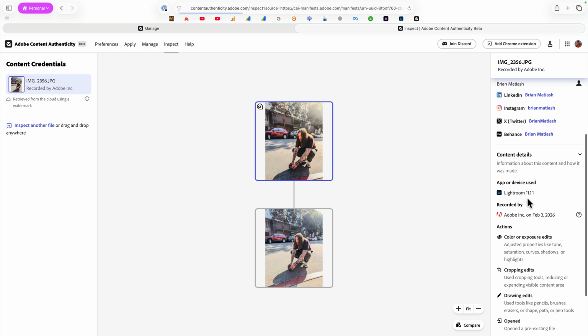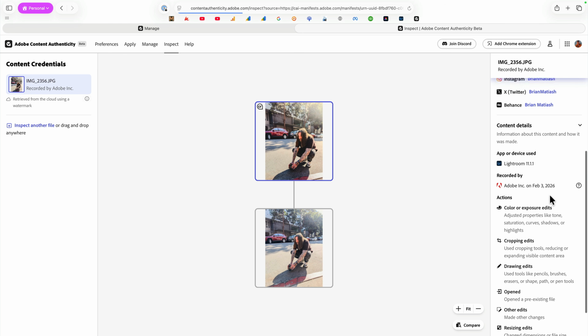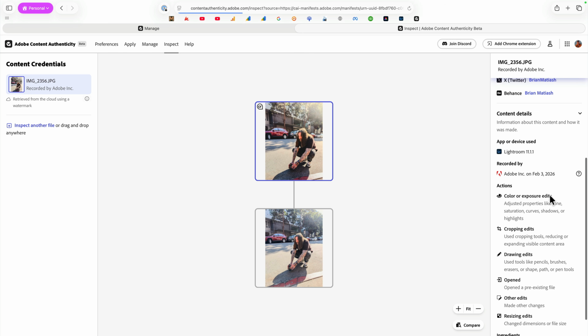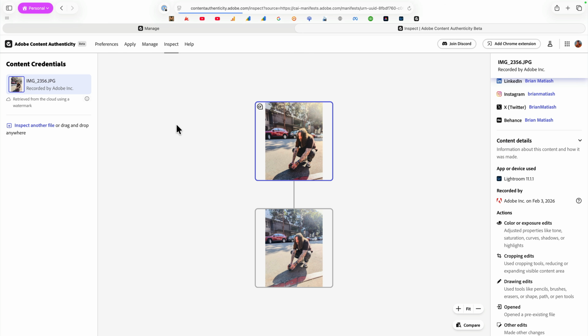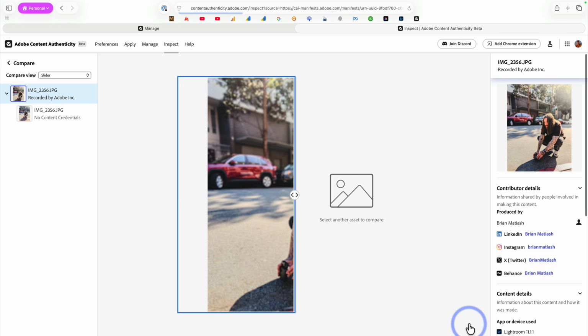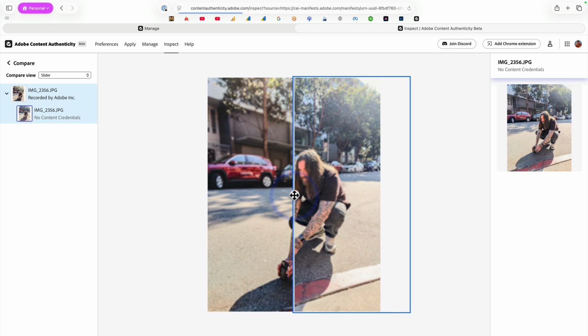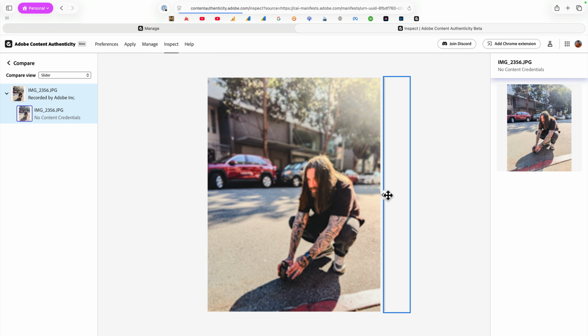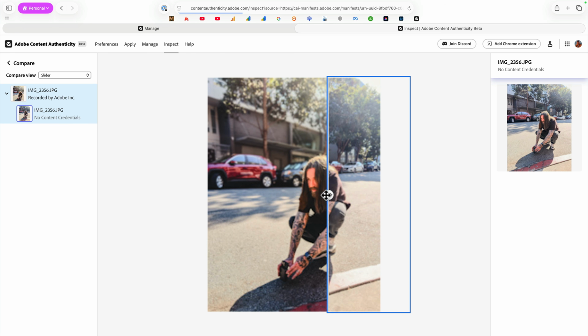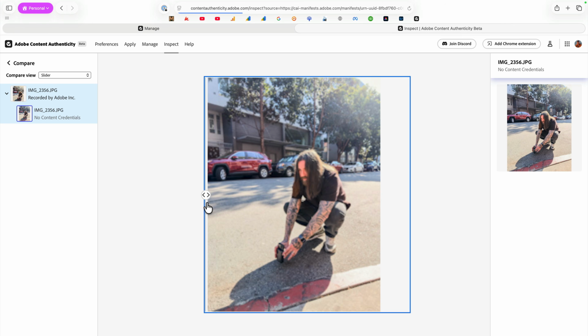This one was edited using Lightroom Mobile. That is a Lightroom Mobile version number. You can see I didn't use any AI over here. And just like before, if I click on the compare icon, let's select the original, you can see here, this is the edited photo, and you can see the original, like how I cropped in and how I rotated.